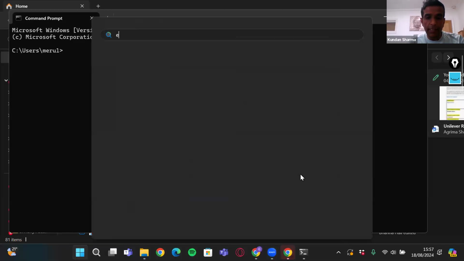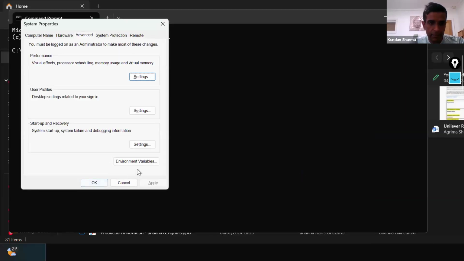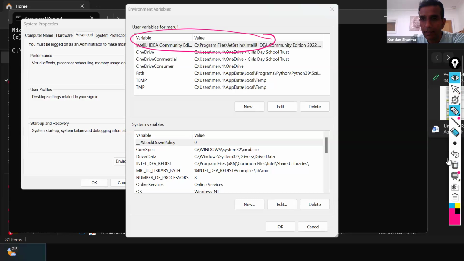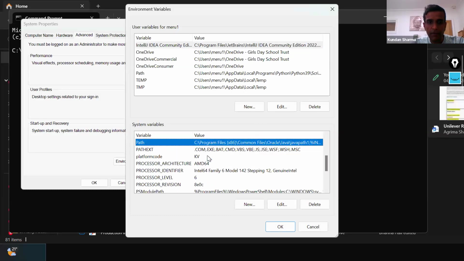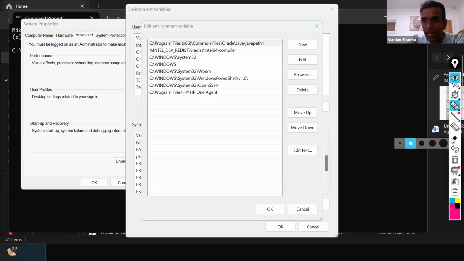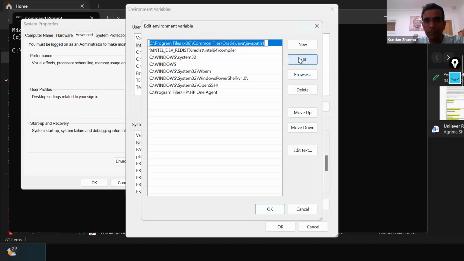Again, just to reiterate, when we install any software, the laptop gets modified and an entry is made into the computer registry. It modifies the value of this path variable. When I click on path, you see this entry made in the system. By default the entry looks something like C, program files 86, common files, Oracle, Java path. What I did was modify this value from Java path by adding 1, so I made it Java path 1.